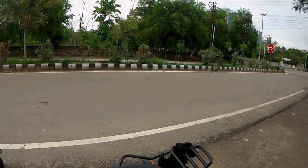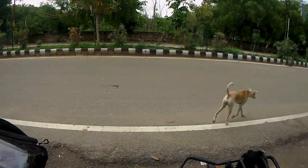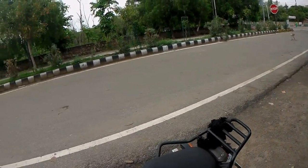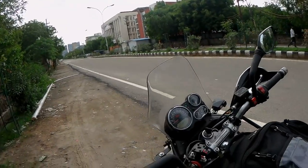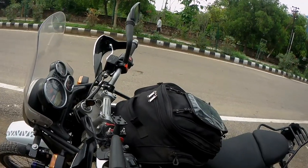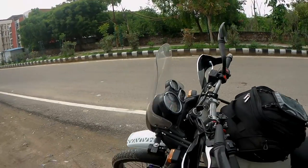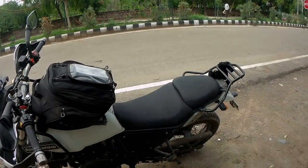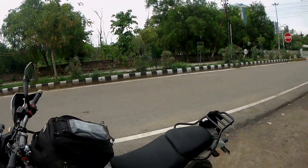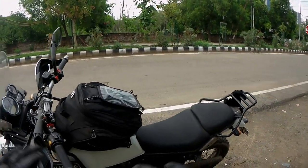So I'll call it a 50-50 kind of thing — it's not so bad, not so good. I'll not recommend you to buy right now. I'll suggest wait for another couple of years — there will be more competition coming out in the market for this bike, and after assuring everything you can go for this if it is at par. Right now it is not at par, it is underpowered, and it's not value for money. So it's all up to you guys — that's my fair view.